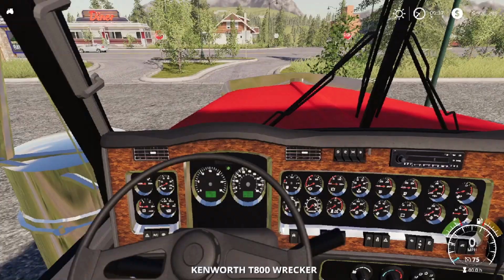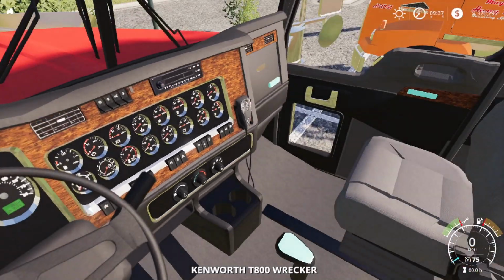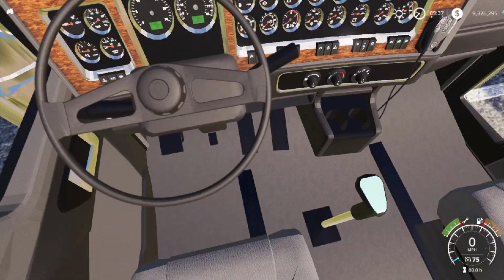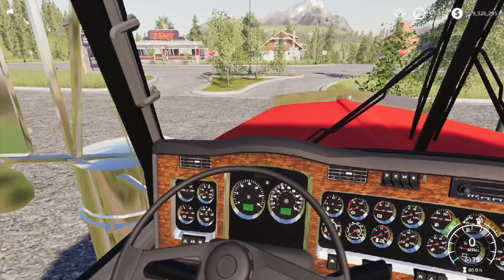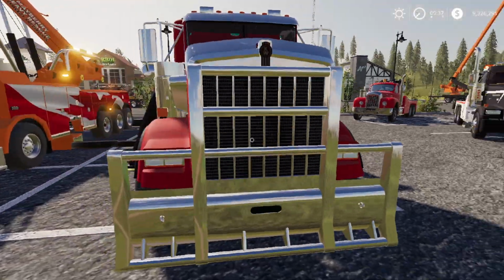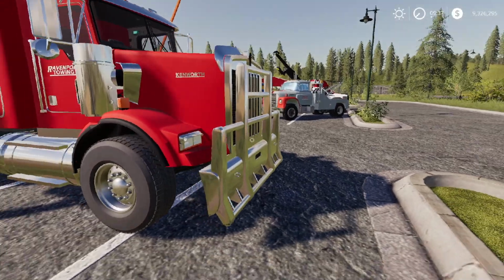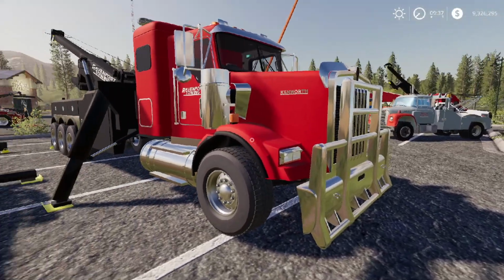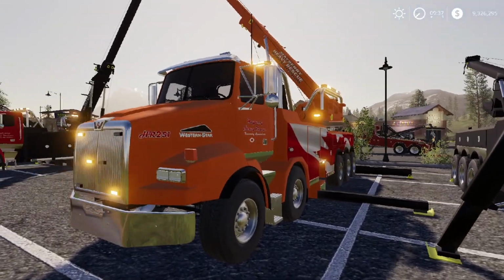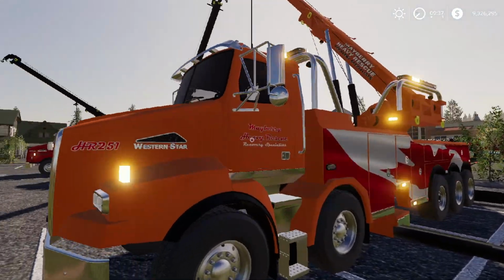Nicely detailed. Interior is actually pretty nice on this one. It's all laid out. Steering wheel doesn't move. Steering wheel's a little off, but at least you got some sort of interior to look at. It's got a really nice bull bar on the front, moose bar, cow bar, whatever you want to call it, wherever you're from. Moving on here, we've got a twin steer rotator, Western Star chassis.